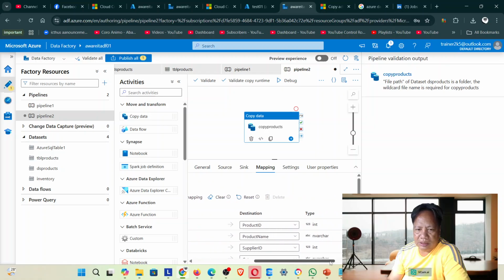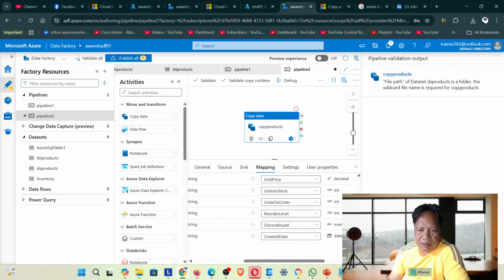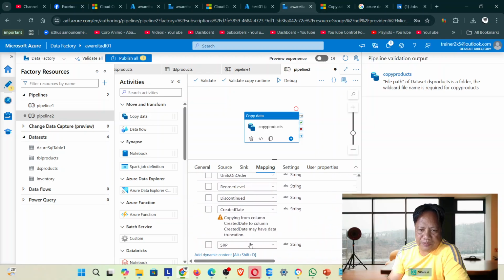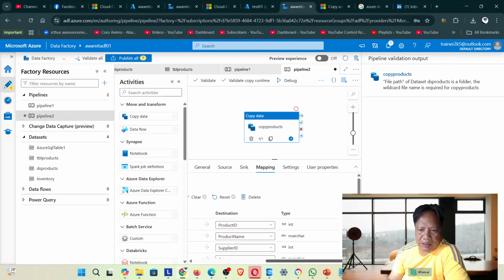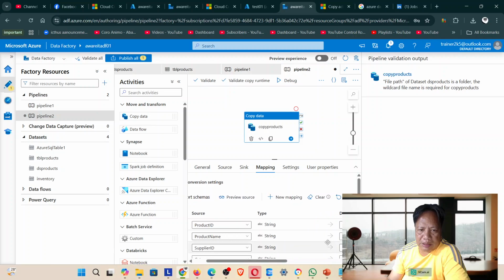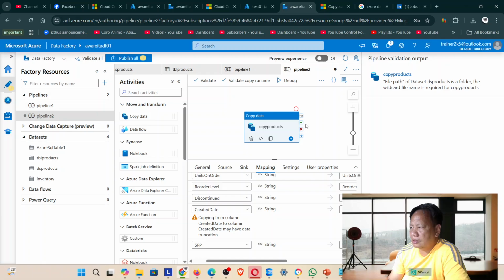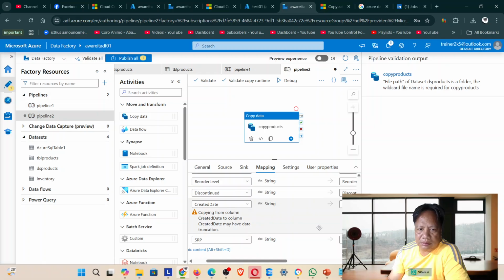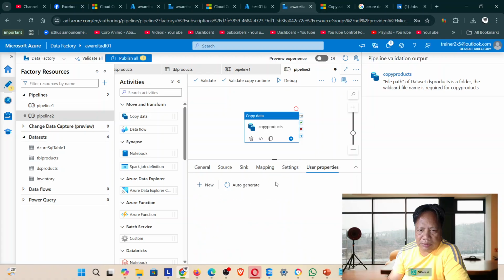Okay. And then let's just map everything. Okay. And then debug. There. Settings, user properties.